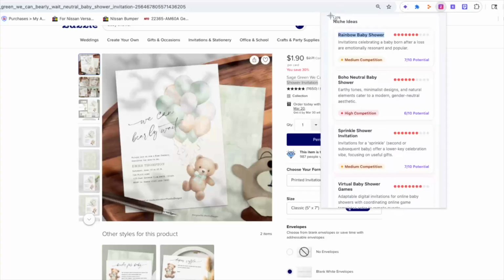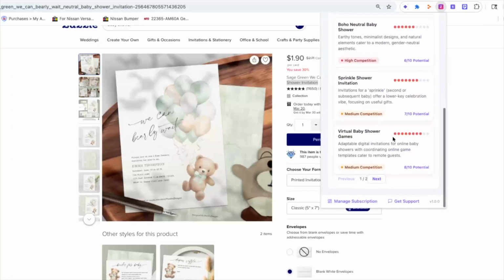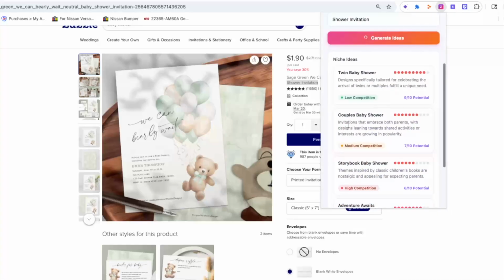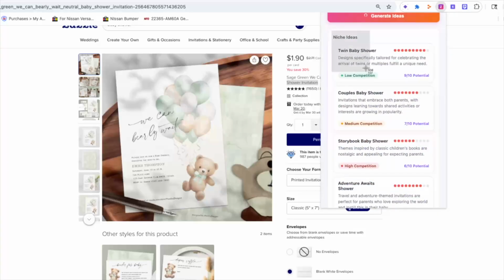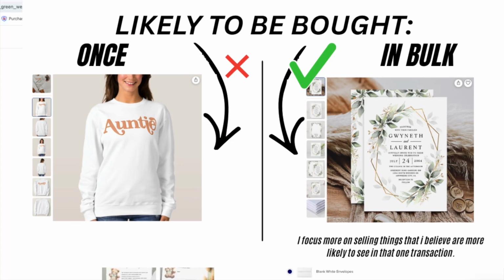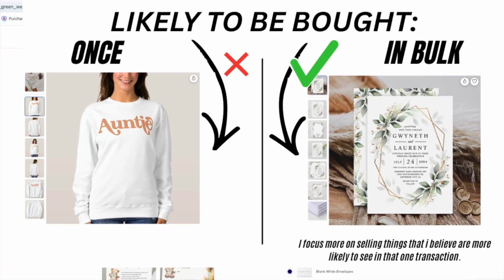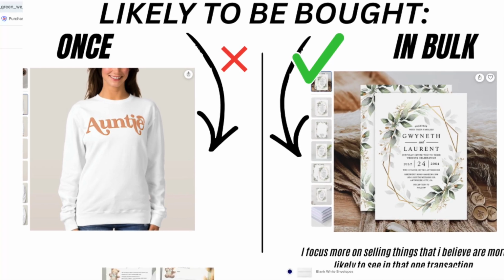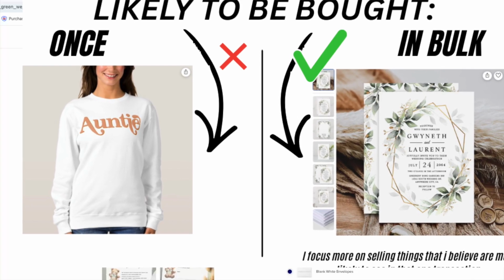I've talked about this before, but the key for me with Zazzle is to sell products in bulk. What I mean by that is consumers choose their quantity of how much they want to buy, but I'm intentionally going after products and creating designs that specifically lean towards somebody who's most likely going to buy the product in bulk. A good example, just on the screen right now, is a product that's not going to be bought in bulk, and a product that will be bought in bulk.